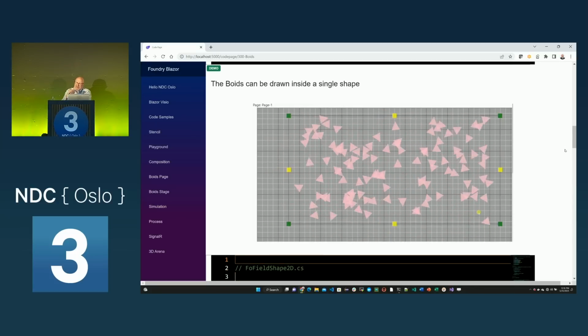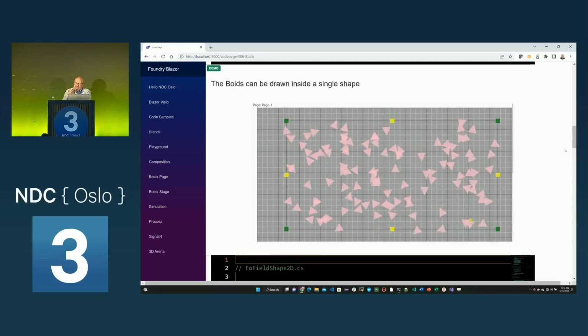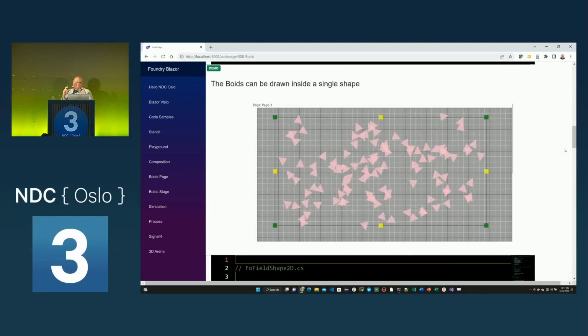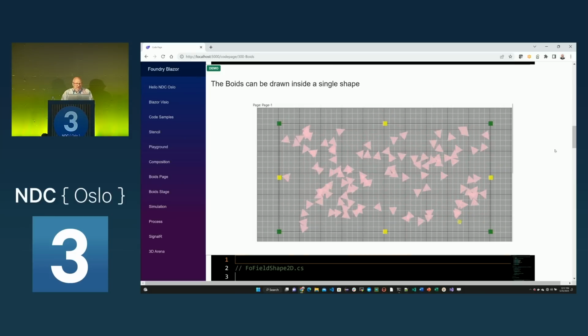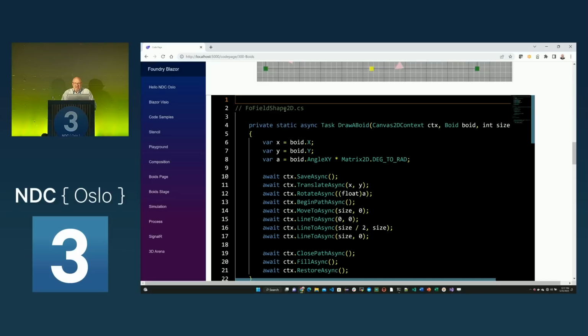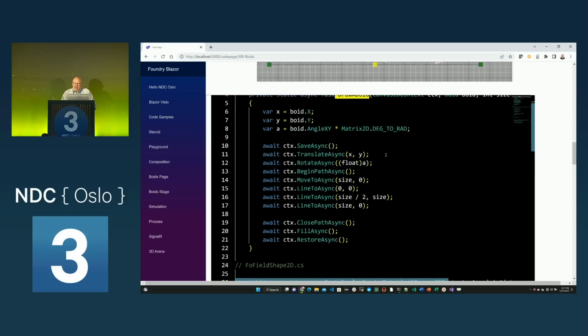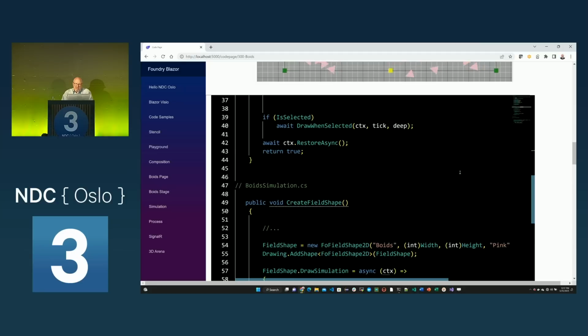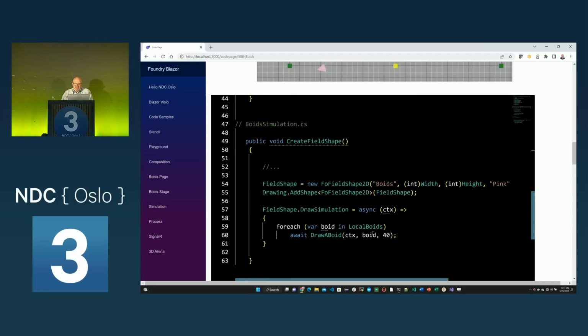Now what's different about what you're seeing here is that all these Boids are being rendered when the shape is being rendered. They aren't individual shapes. You can do that by creating a new class that inherits from shapes, adding a draw Boid method, overriding the render detail method for that class, and then writing the code that draws the Boids as it's needed.